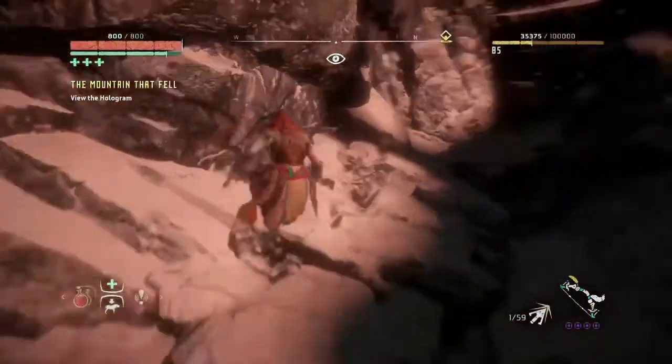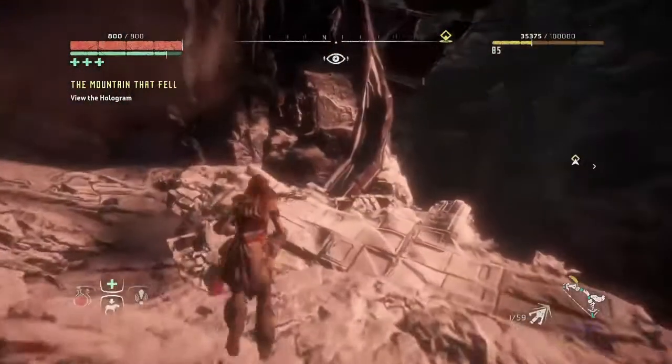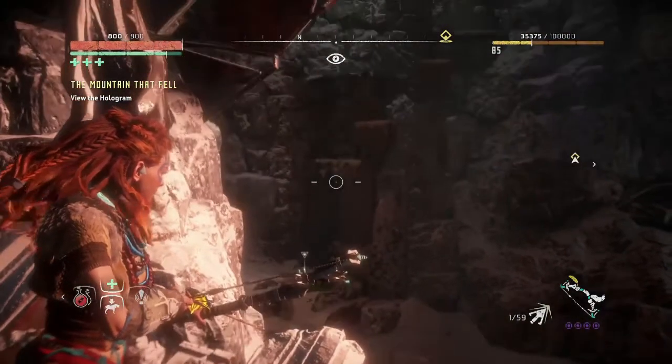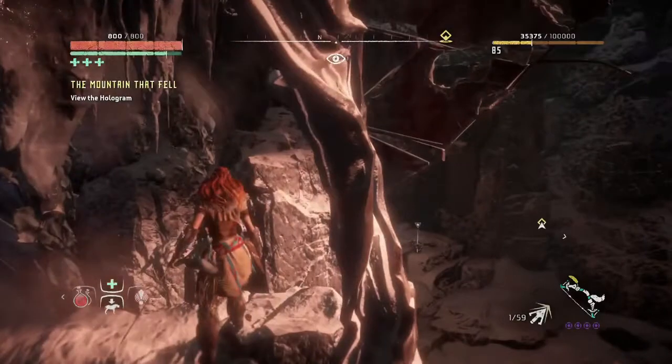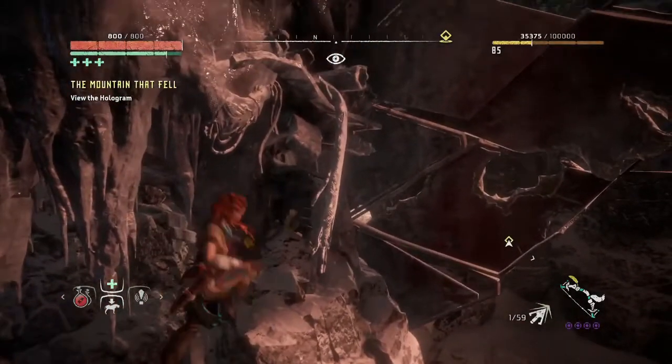So right here is the hardest part of the trick. You're gonna have to do a little bit complicated skip here in order to get up to the second hologram. We're gonna grab onto those climbing spots on the other end, which is just high enough so you can't reach them. Because the game devs obviously didn't intend you to be able to get the second hologram beforehand.